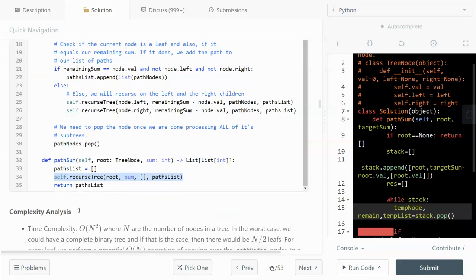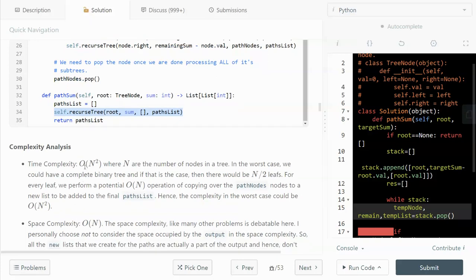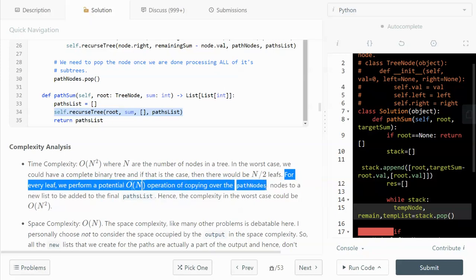So for the time complexity, this is big O of n squared, which might seem counterintuitive, because initially I thought the time complexity was going to be only big O of n, but it makes a point where it says for every leaf, we need to perform a potential big O of n operation of copying over the path nodes to a new list to be added to the final path list.